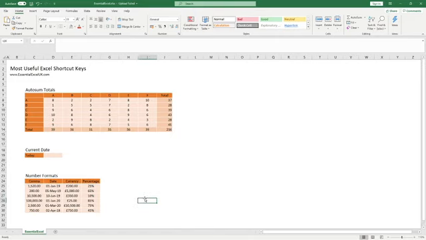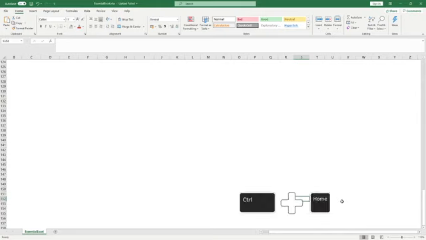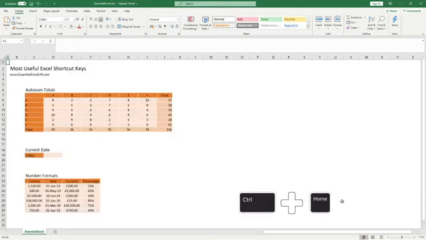And the very last one I have on my sheet here is how to return back to cell A1. So often you could be working in this sheet, you might have a lot of data and you might end up far down here somewhere. And all you want to do is go right back up to cell A1 just so you can see how the page looks from that top corner. All you need to do is hold down your Control button and then use the Home button on your keyboard. So Control, then Home, and you can see it's jumped straight to cell A1 for us there.